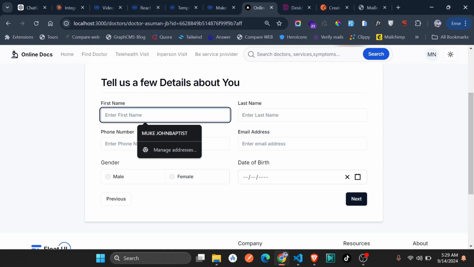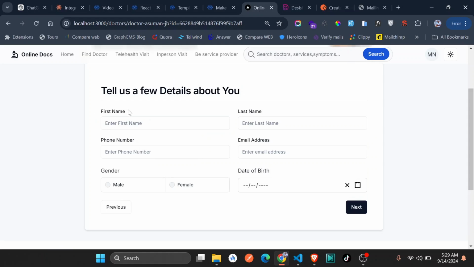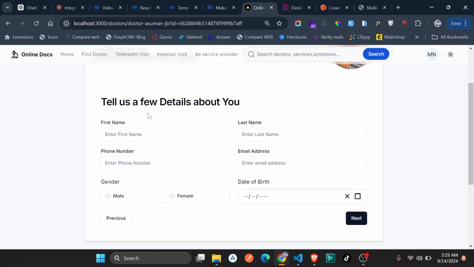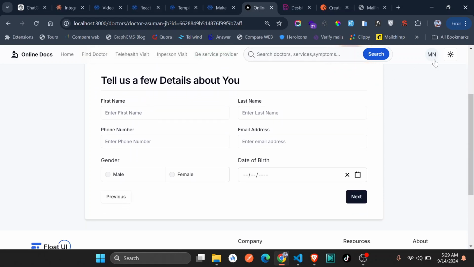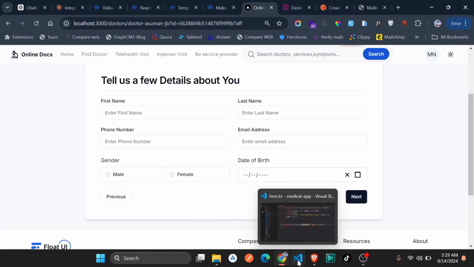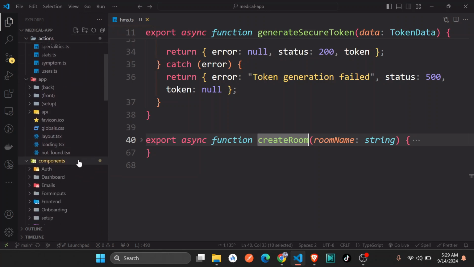I wonder why at this point we are not using these details already, like for instance the email address, to fill in some basic information. Let's go and see where we have that.